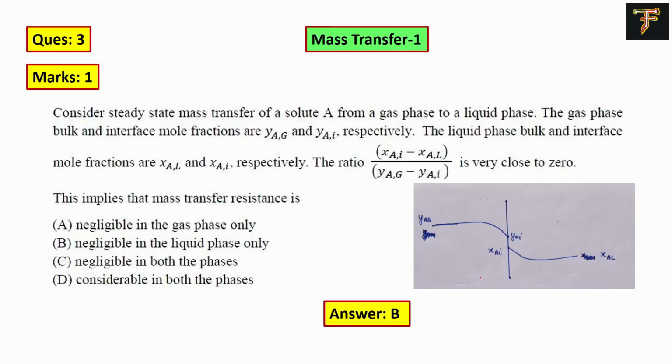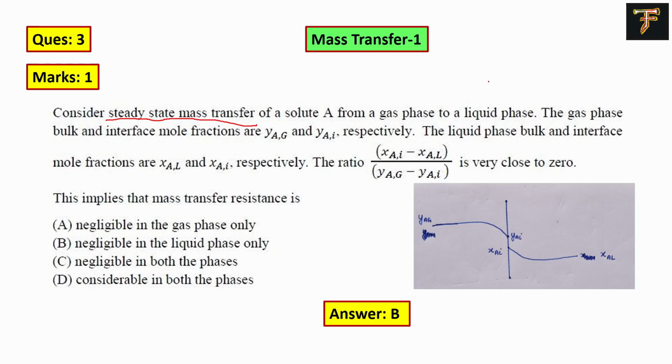Now coming to the third question, and this is again from mass transfer 1, actually interphase mass transfer. Here they have mentioned a very specific point, and you should be careful with this one. Steady state mass transfer is happening, and they mentioned that we have a liquid system and a gas system. They came in contact, because of which some of the gas component is diffusing into the liquid, and they have reached steady state mass transfer.